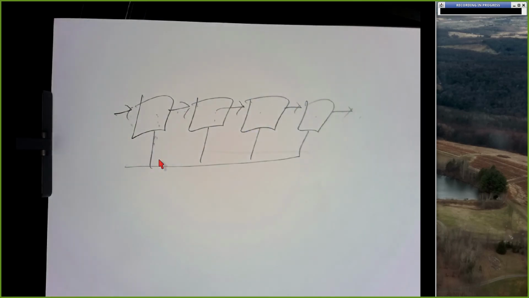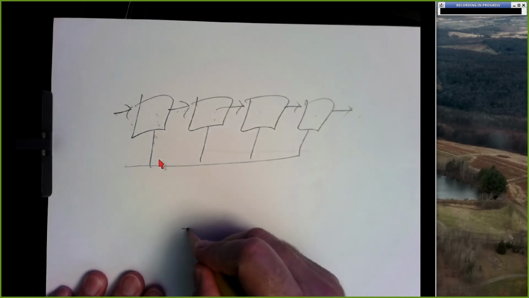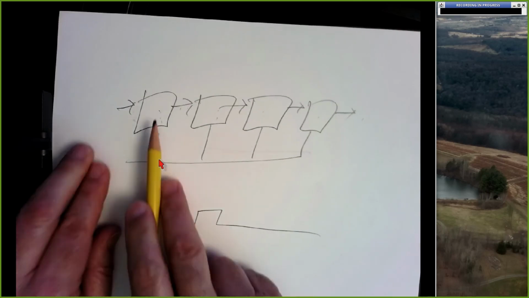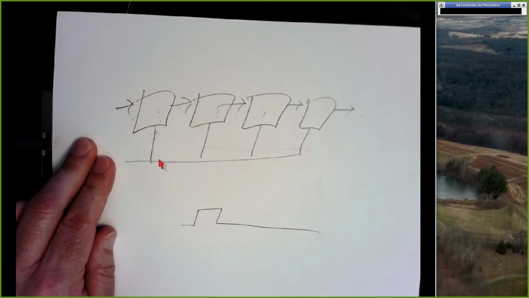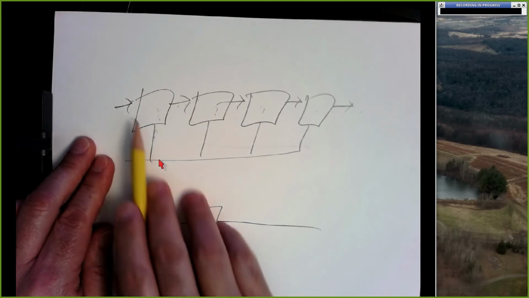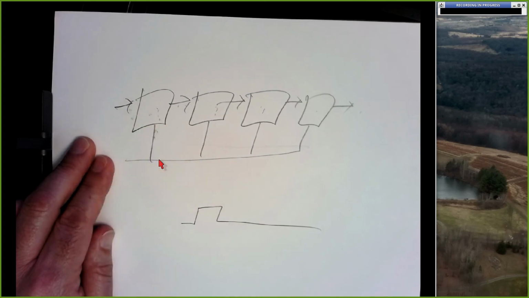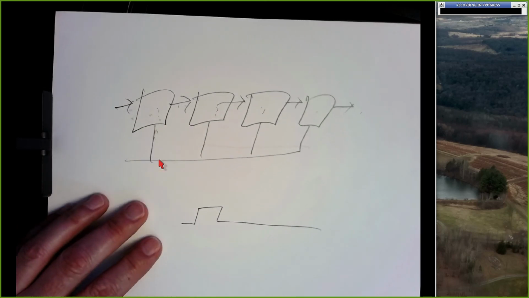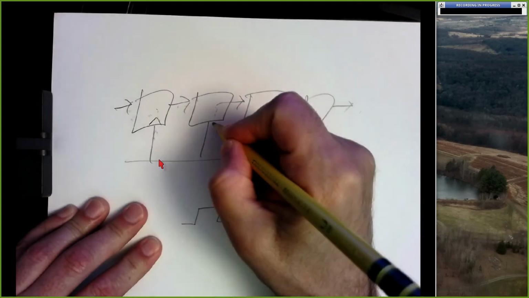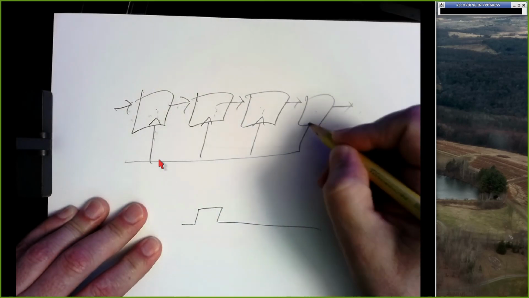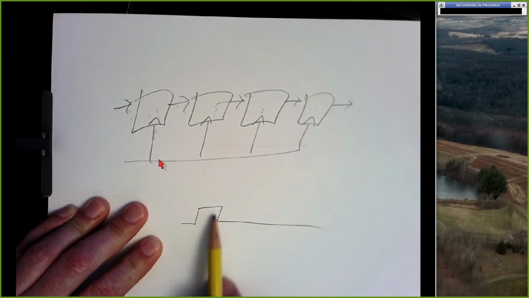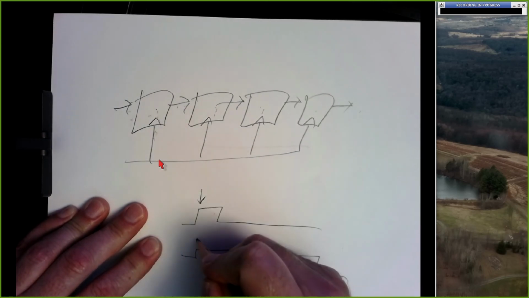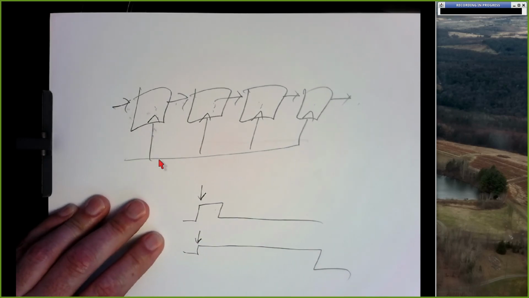And there's this timing issue of how long should I leave the gate high. If I leave it high for too long, my input might go through 3 of these. If I don't leave it high enough, my input might not even get loaded into 1. And we can't build circuits when we have to deal with this kind of timing. So we change these to be edge triggered. And now it does not matter how long this clock is, because everything happens at the edge, in this case at the positive edge.